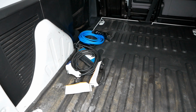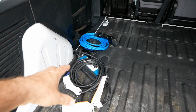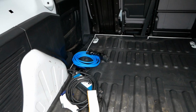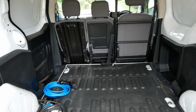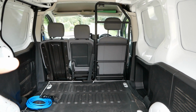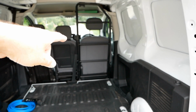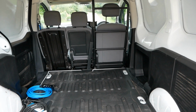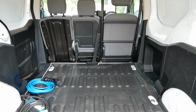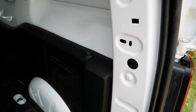Here are your charge cables. So this one does come with a portable charger, so that portable charger allows you to charge the van on a 3-pin plug, and there's your charging cable that you would use in a home or workplace charger. This one doesn't have the solid bulkhead. Well, actually these don't generally come with a solid bulkhead, they come with a mesh bulkhead, half solid at the bottom and mesh at the top, but this one's open with just your ladder rack sort of protection behind the driver's seat. And with these vans, that passenger seat folds flat. It allows you to put long loads through, which I'll show you in a minute. In the back here we've got a light up there, and we've also got a 12-volt socket down here.